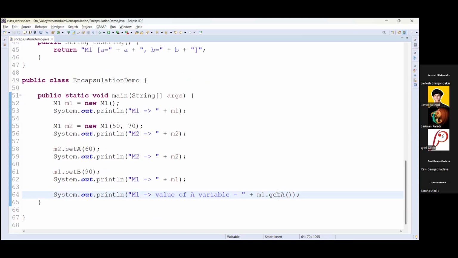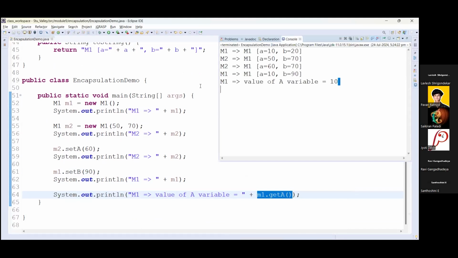This getter method returns the value. That's why I am concatenating that value directly in the System.out.println. If you want, you can use any other variable to store this value also. I'm executing it. So you can see we are getting the M1 object's a variable value, that is 10, right?